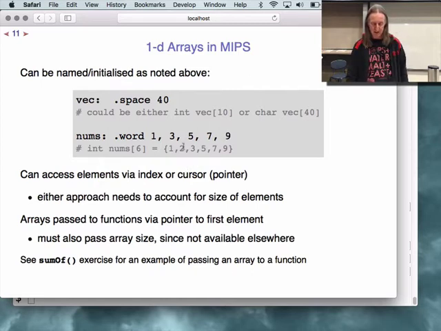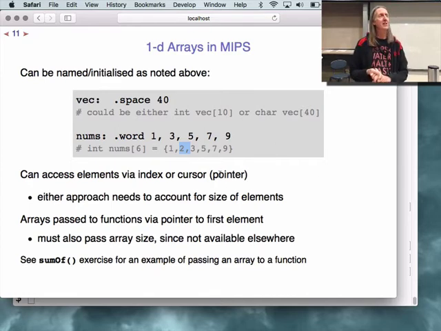Cool. Except where did that 2 come from? I don't know. Maybe I used to have a 2 there and I removed it. Alright, so in any case you can initialize arrays like that. You can give names to arrays like that.